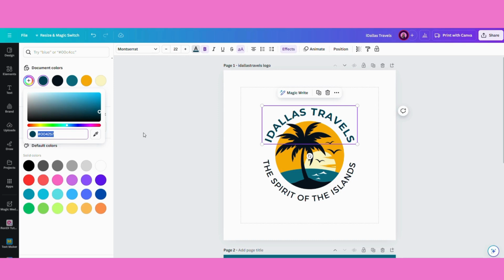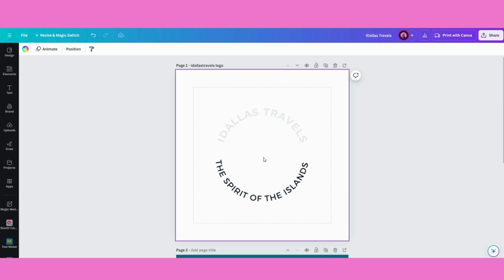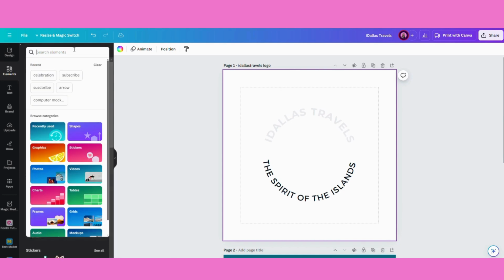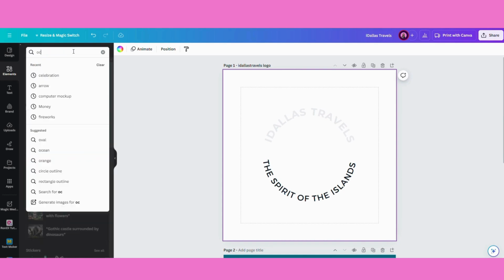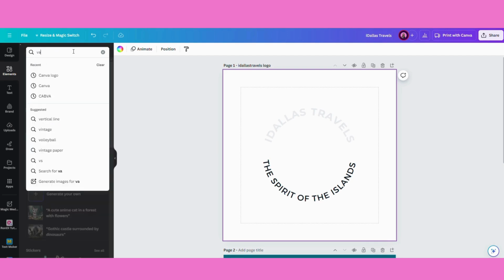Also, a cool feature that I learned right here from watching training inside of the Canva account is this needle right here. You could choose a color from right outside of the other colors, and that's pretty cool. Now we would want a different image. Okay, so assuming that you have an image already, you would delete that and put your image. But if not, you could always go here and you could find an image.